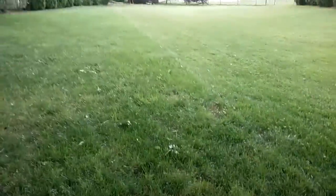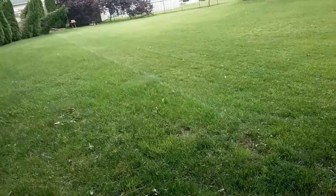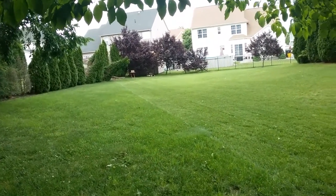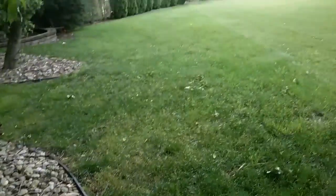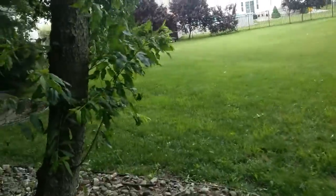And, you know, I will eventually have a review for the Toro Recycler series. I probably won't be reviewing that mower in particular, because I guess they really don't sell those mowers anymore. So there really isn't any point in trying to help you guys buy one in 2018 when they're no longer made. You can get them now with the Smart Stow, or you can get them with a Kohler engine now.